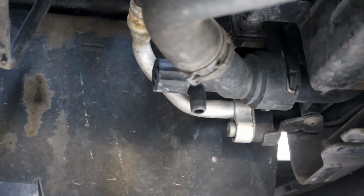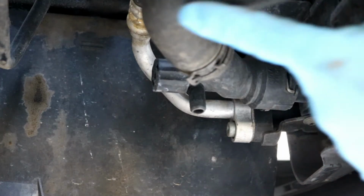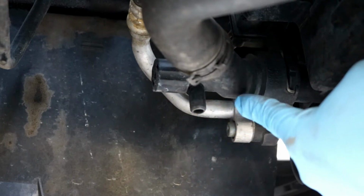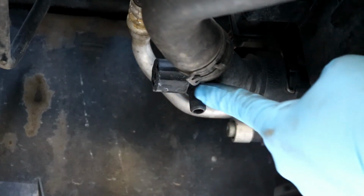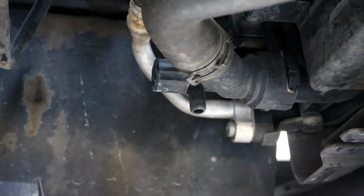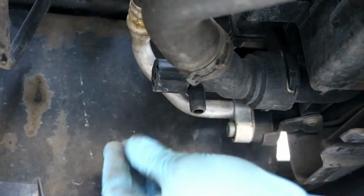Okay, now if you look on the bottom side of the car, on the driver's side if you're in the States, passenger side if you're in the UK, on the lower radiator hose there is this little spout right here that is attached to it, and there's a little knob right here behind it. If you turn the knob counterclockwise, that'll open up the drain and allow the radiator fluid to come out.